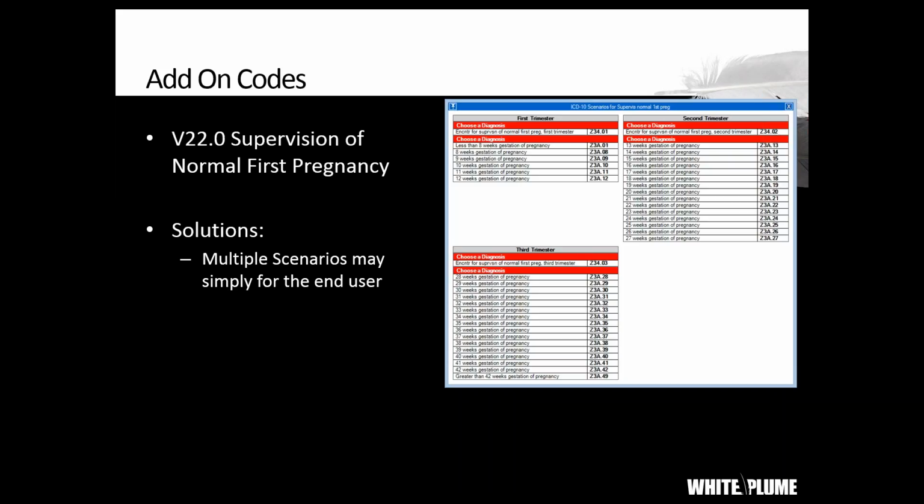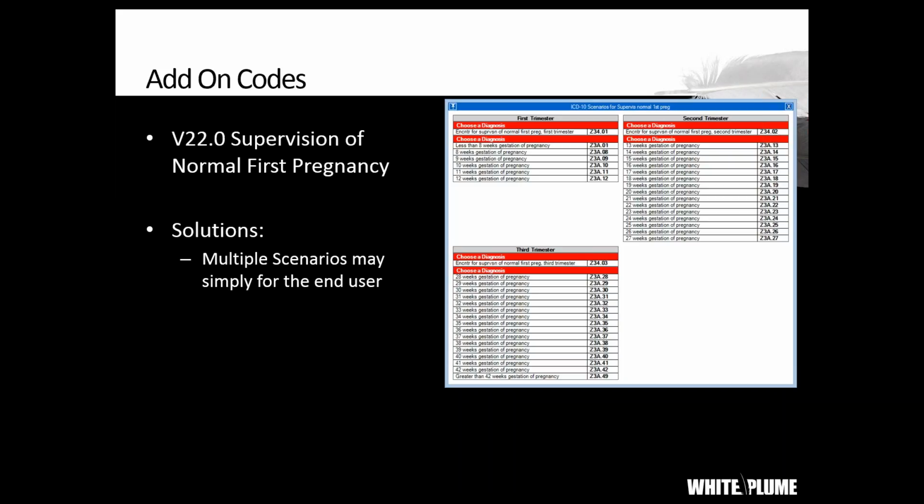For the second trimester, it has weeks 13 through 27. And then for the third trimester, it has weeks 28 through 42, and then above 42, right? What no new mother wants to endure. But there is a code for that in ICD-10. That's the one way that you could do that, right? And that's an unstacked version.